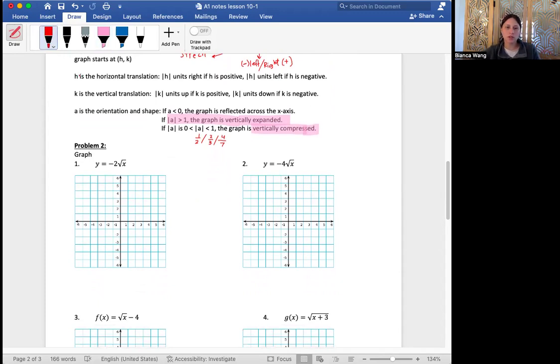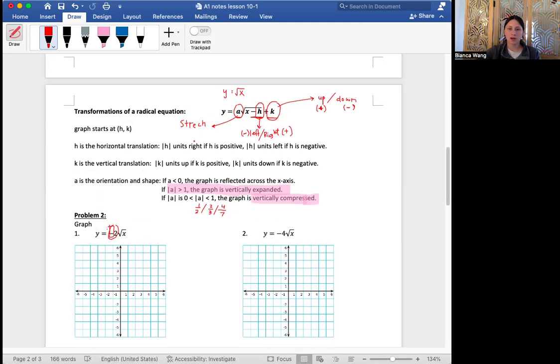So let's see if we can think through what this will look like without having to work through a table. We will still have to make a table, but at least we will see where this is going. So this is a negative 2. This negative also tells us something. This negative in front of the a tells us if it is going to be flipped around, okay? So you can also do like the negative a. This means that your graph is now flipped around. Normally we're curving upward and out, whereas this one is curving downward and out.